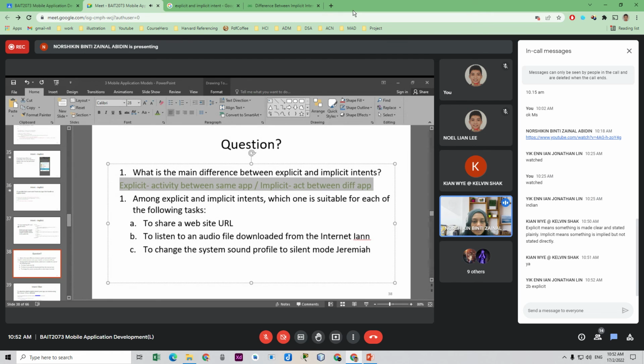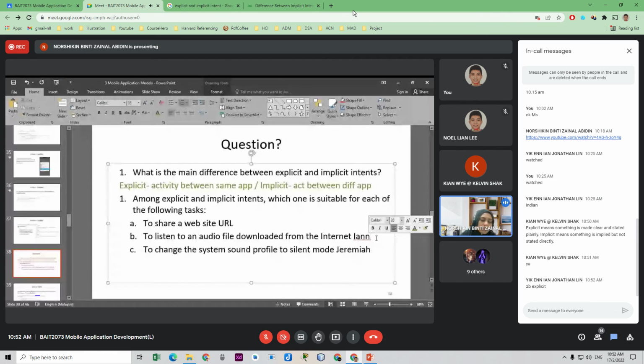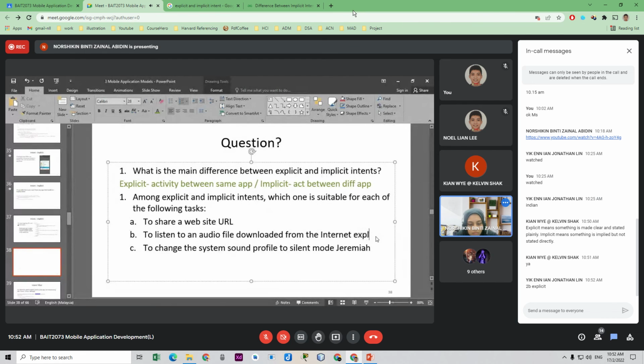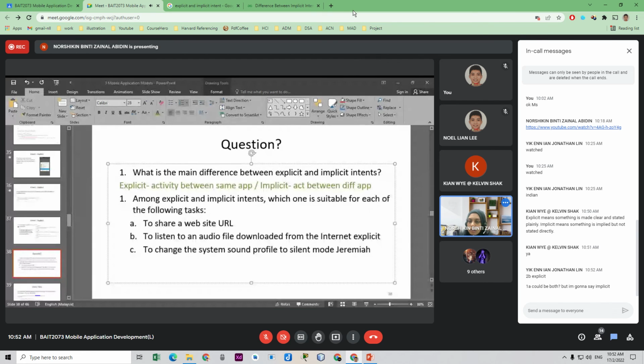To be explicit, to listen to explicit between the same application. I think this one should be implicit. Why do I say so?